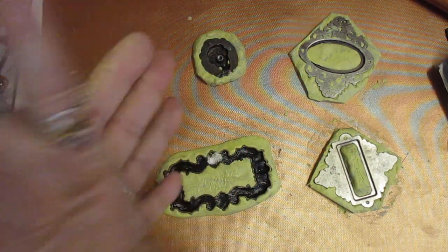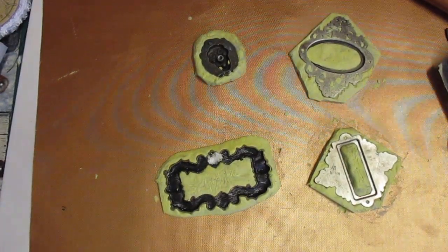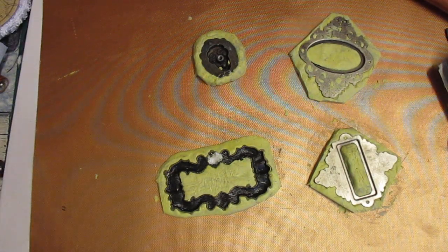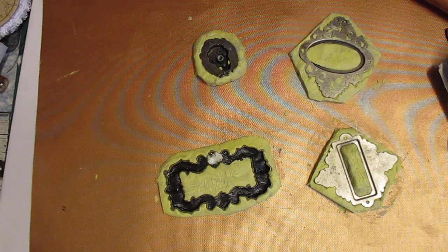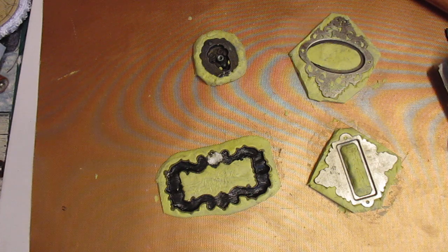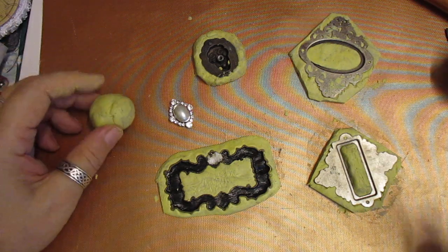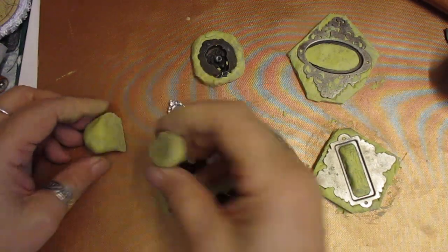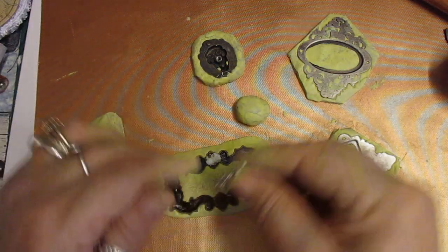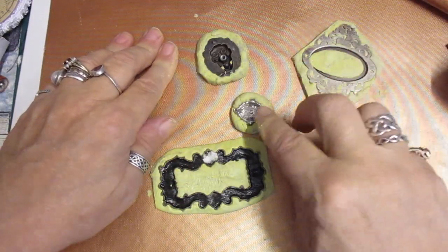Now, let's have a look. What else? Oh, we can do, let's try a diamante. Like a flower centre or something. Because that's going to be easier, isn't it? Let's just try something else. Right, I've got that. I mean, this is way too big for that. So I'm just going to cut a piece off. I'm just going to press that into it. Like that, and let that dry.